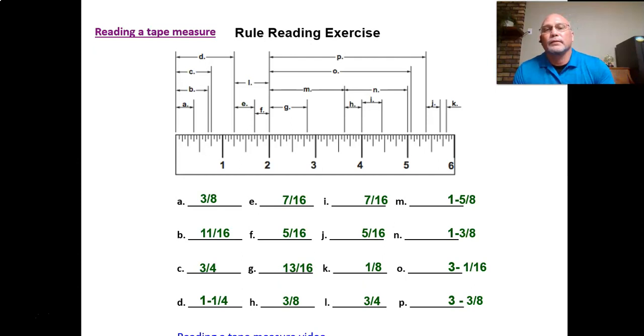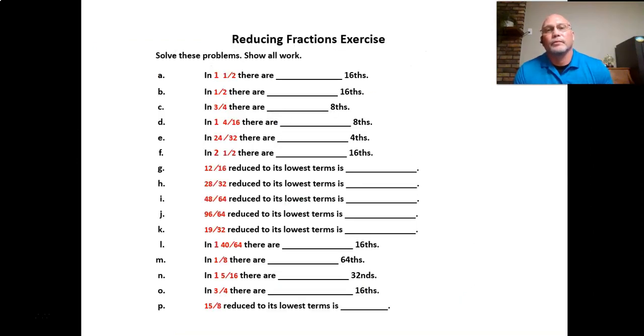So you can go along the scale and determine what the measurement is, and you may have to reduce it down to lowest terms. So here's a slide about reducing fractions, a little exercise that you can do. The next slide is going to show the answers on that. We won't go through all of these, but this is not a math class, but it is helpful to know how to reduce fractions.